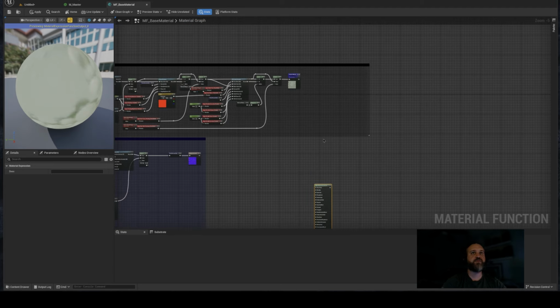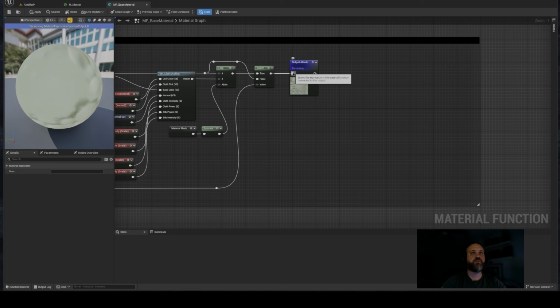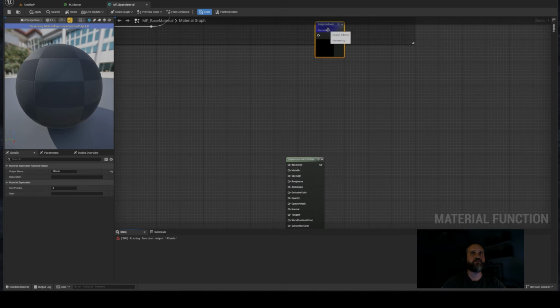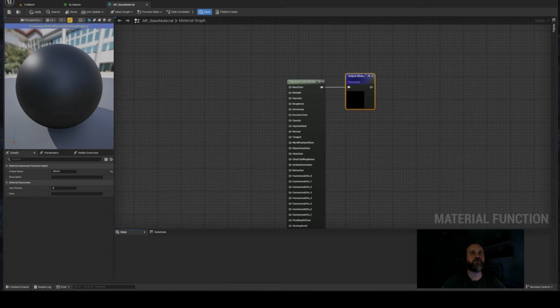Here, we will only need one output node. So I'm going to grab the albedo one, and I'll rename this output to material result.